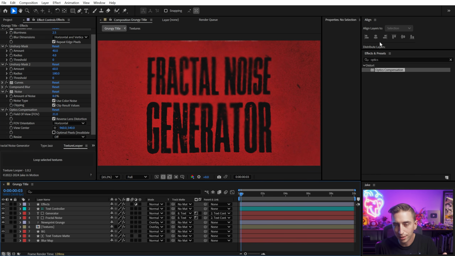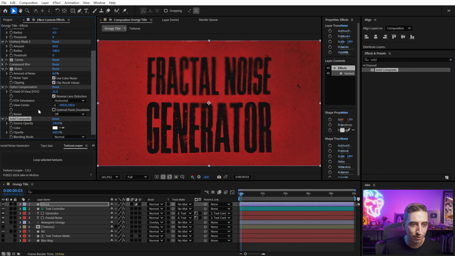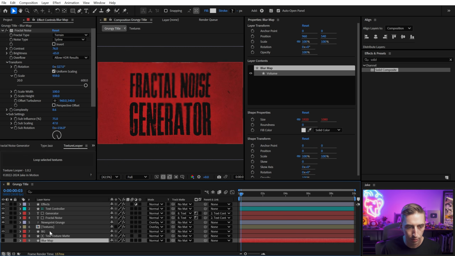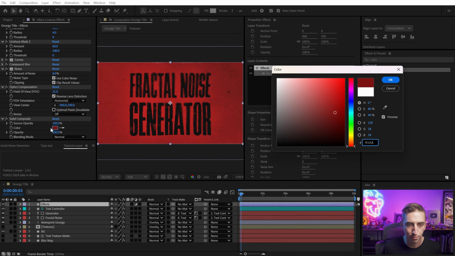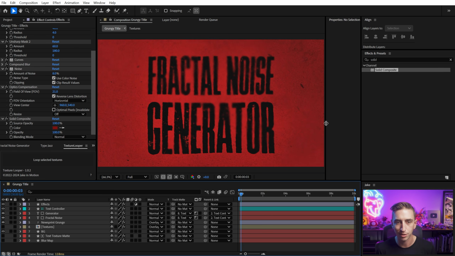I'm still seeing a little bit at the top, so why don't I take my own advice? I'll add the solid composite effect at the very end of this effect stack, and we'll grab that same red color. So let me get that background color right here, copy the hex code, and paste it into that solid composite just to cover my bases. Now I know for sure there's no transparent pixels in the background there.